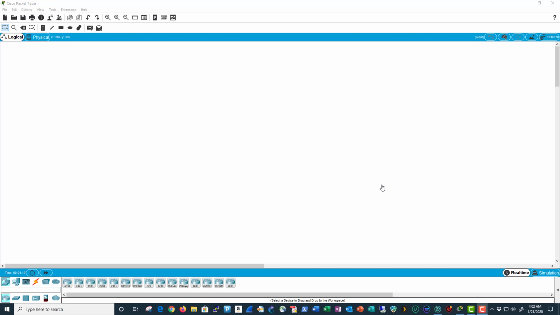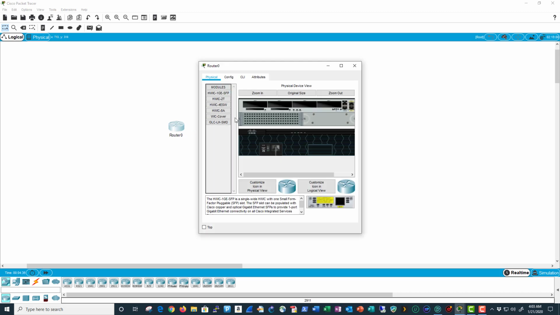Okay, today I want to show you how to configure some Cisco routers and some Cisco switches. So what I'm going to do is grab some 2911 series routers, magnify that a little bit. I'm going to change this one. I want to put some cards in it so we could set up some serial connections as well as your gigabit connections. So I'm going to turn the power switch off here.